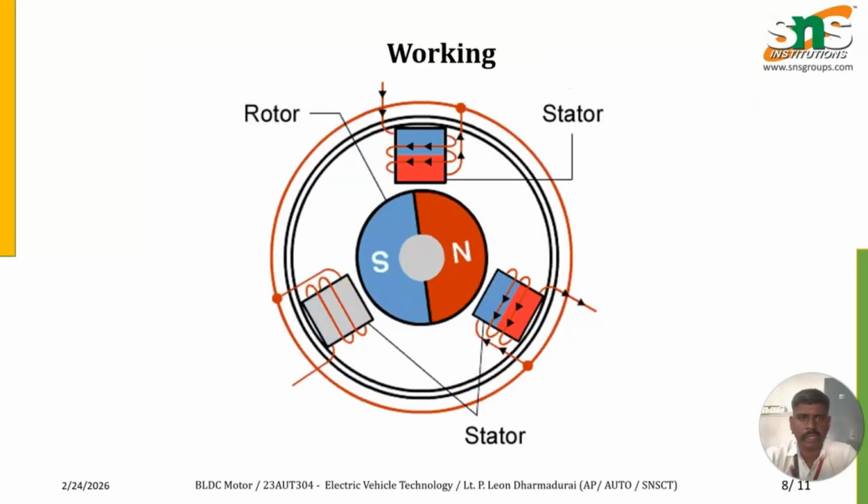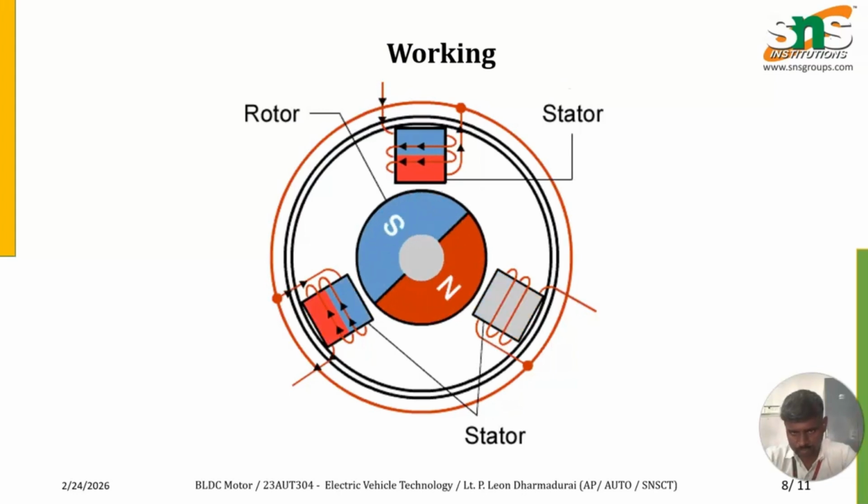The working is simple. Here the current is given to the windings in the stator, but the difference is that it is not given to all the stator poles at a time. It is given step by step in order to achieve the rotation of the rotor. As you can see in the diagram, it is given to each pole separately so that we can attain a rotation of the rotor.